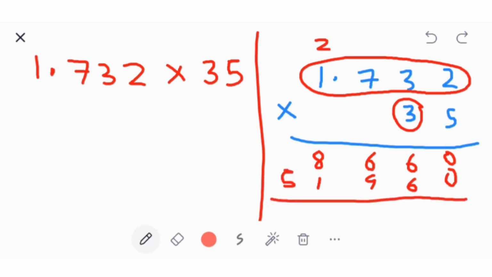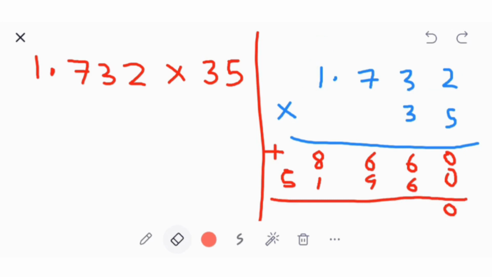Then you add everything together. So you have 0 plus 0, 0. 6 plus 6 is 12. So you write down 2. You put 1 on top of 6. Now this one that is here plus 6, you have 7. Then plus 9, you have 16. Write down 6. Put 1 on top of 8. So you do 1 plus 8, which is 9. Then 9 plus 9, you have 10. Write down 0. Then you put 1 on top of 5. 1 plus 5 is 6.